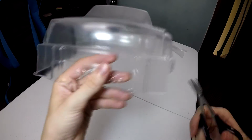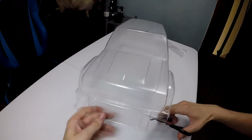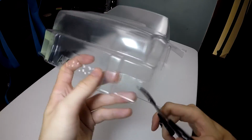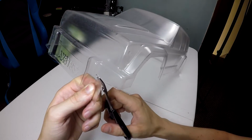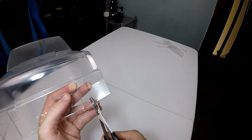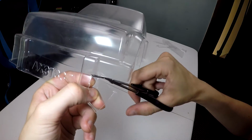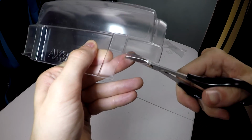So you'll see at the end here when I try to take this shell and put it on top of the chassis and everything, it doesn't really set and get into position properly, and I was kind of confused. I had to look at the directions in the book and examine where did I go wrong? What did I do that I wasn't supposed to do? Or I should say, what did I not do that I should have done? So let's just skip over this part. This part doesn't matter, because it's all wrong anyway.